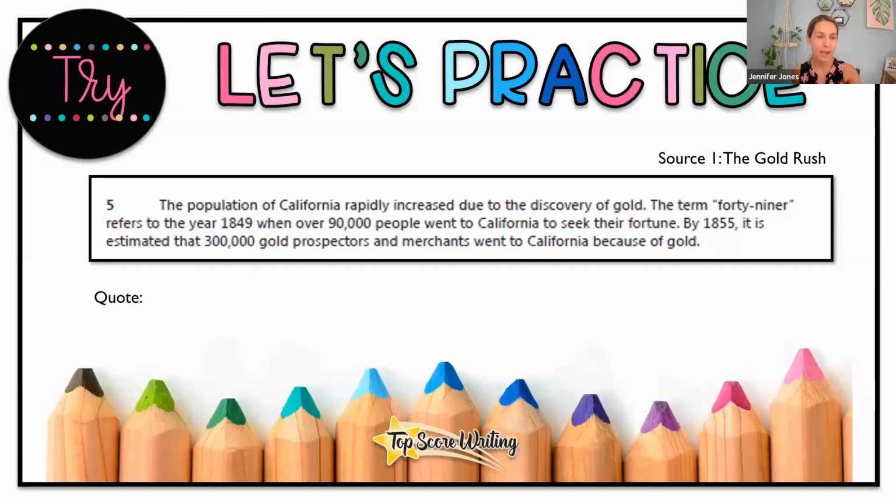Now we're going to practice. So I am first going to model for you writing a quote. While I'm writing a quote, your job is to watch, to look, to listen. After I'm done, we're going to practice one together, and then you're going to do one on your own. Are you ready? You're going to need a blank piece of paper and a pencil in order to participate. That is all you need. I will be displaying the evidence up on the screen for you. So grab a piece of paper, grab a pencil, and we're going to get started.